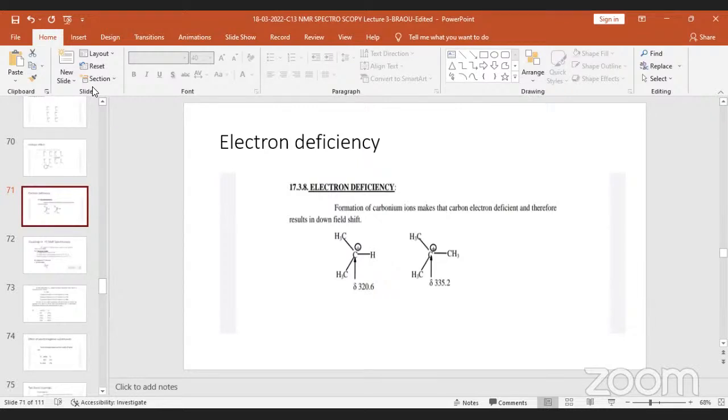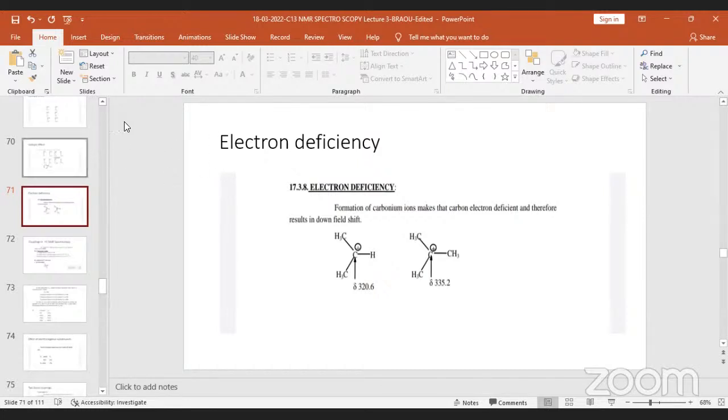Another important one is delocalization effects. For any group, due to delocalization, if it is increasing the electron density around a particular carbon, then an upfield shift is observed. If it is decreasing the electron density of a particular carbon, then a downfield shift is observed. In vinyl ethers, the beta carbon is upfield, whereas in alpha beta unsaturated carbonyl compounds, the beta carbon is downfield because of decreased electron density. So always, delocalization effects matter.